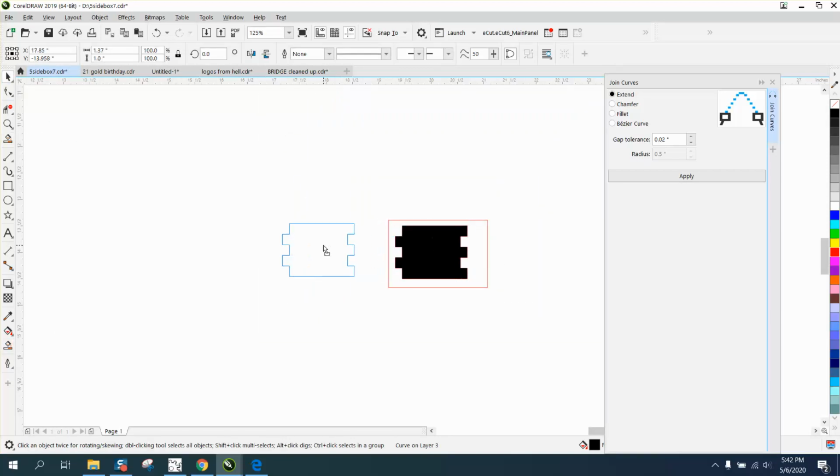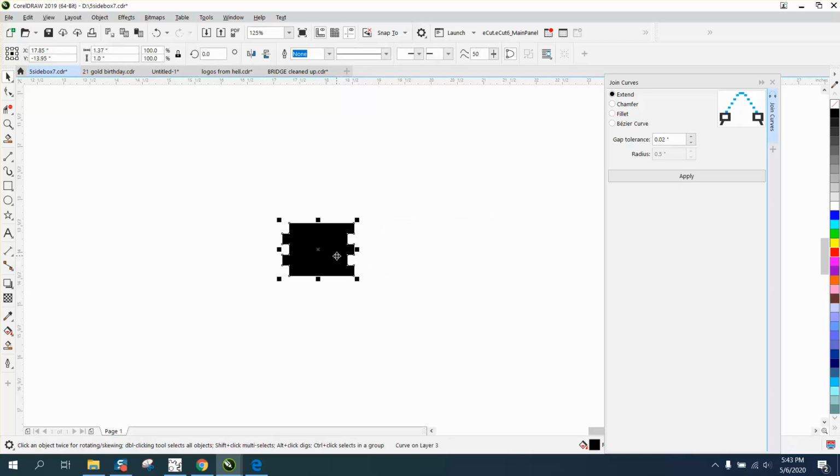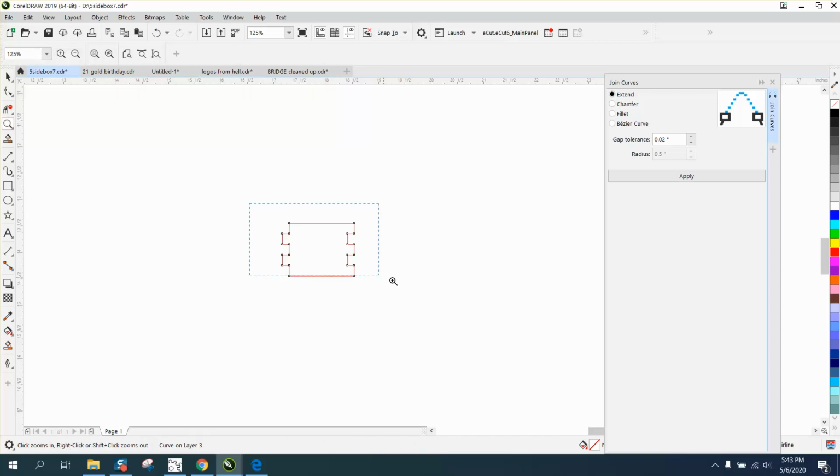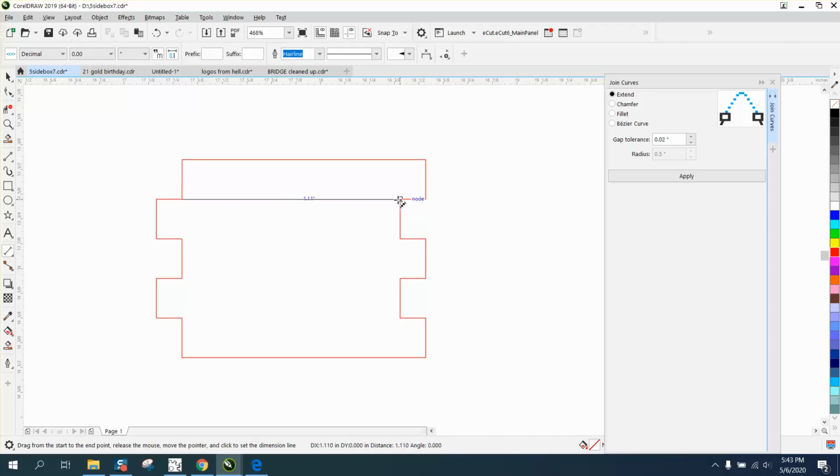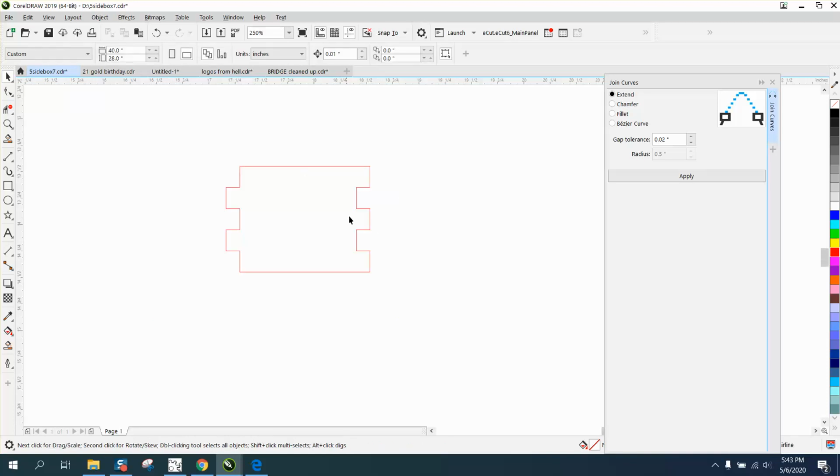Now stay with me here for just a second, because we're going to change some things. You'll notice that now our box is 1.37, but we really need 1.24 between this joint and this joint, and we've lost some. So we're going to do two things. We're going to make that a little longer anyway, but we need to make our tabs on both ends longer. The kerf of your laser is all going to depend. I'm going to change this to 0.003 movement.